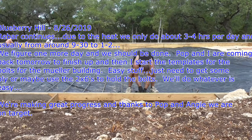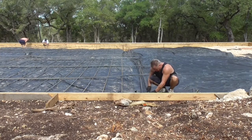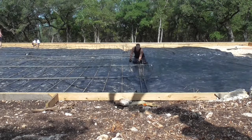Hi guys, we're here August 26th. Pop, myself, and Angie here on property. We're continuing our work on the rebar. We thought today we'd get pretty much everything done. That wasn't the case. A little more work needed. We did make pretty good progress.